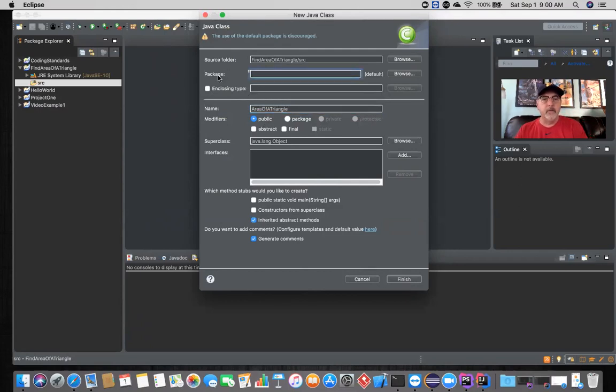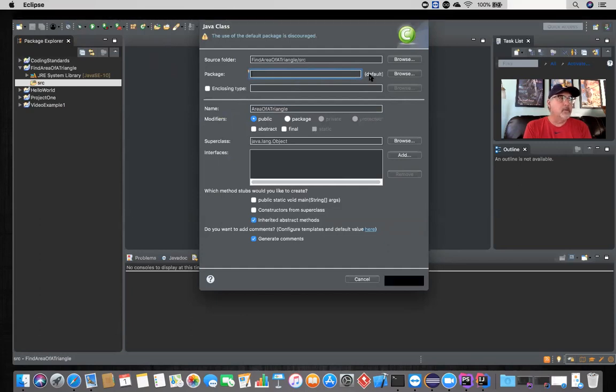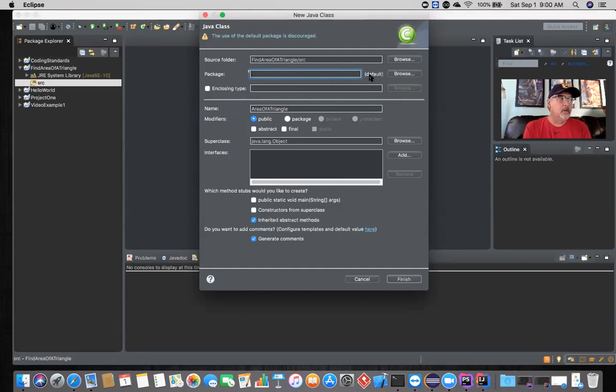Notice something up here that I haven't done yet, and that is a package. It says default, and what that means is what a package does is it puts your code into a directory structure that's like the package that you name it. So if that doesn't make any sense, let me do this.